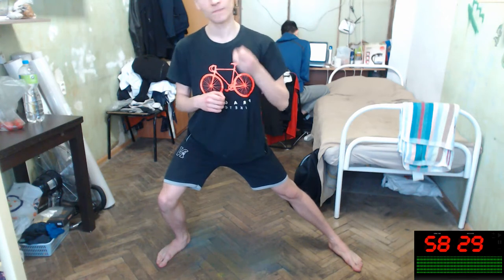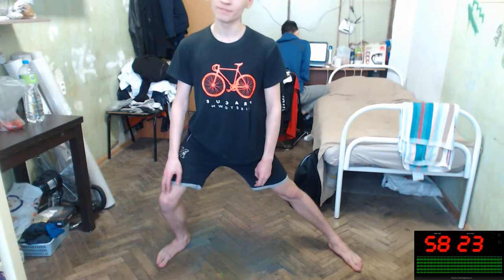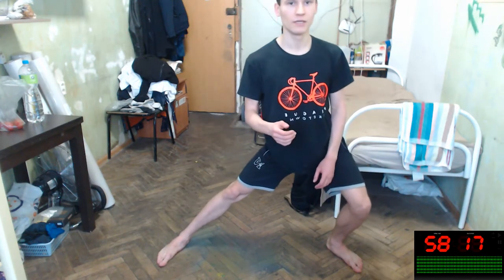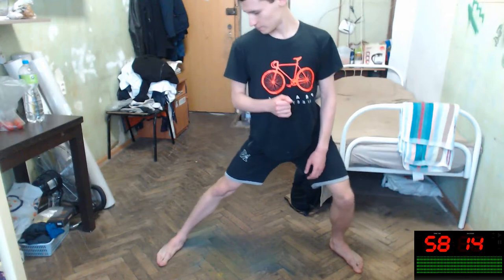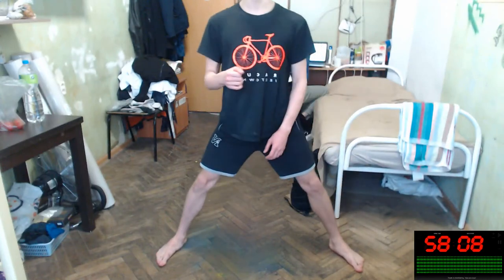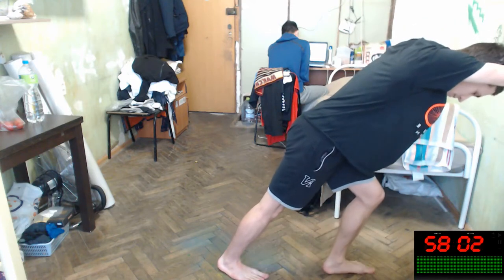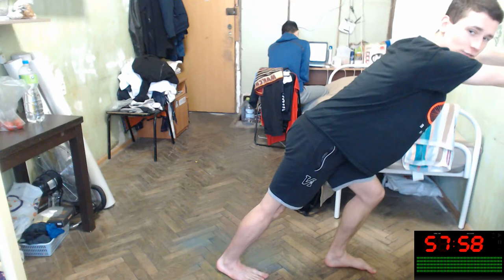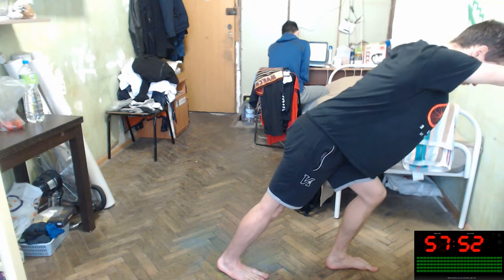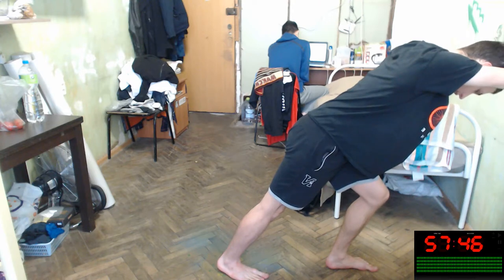Okay, good. And other. Other again from side to side. Okay, let's find our wall and do some stretching for your calves. Like this, you'll stretch your calf. Your left calf right now feels super stretched and flexible. Your flexibility is improving with every second.